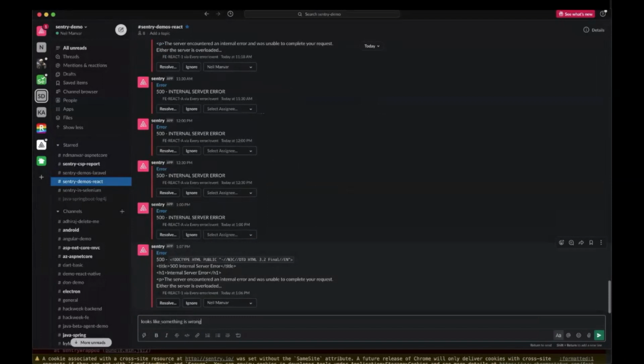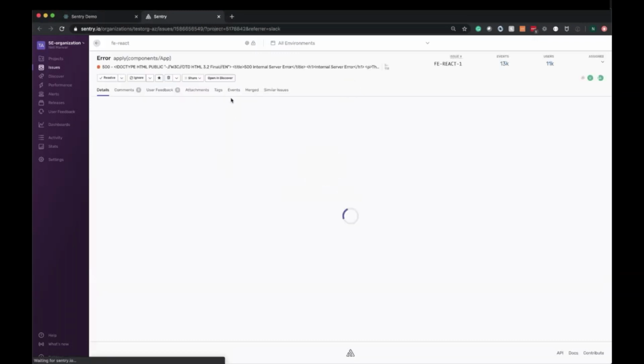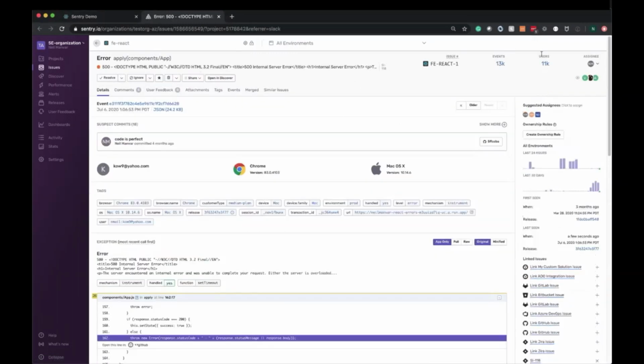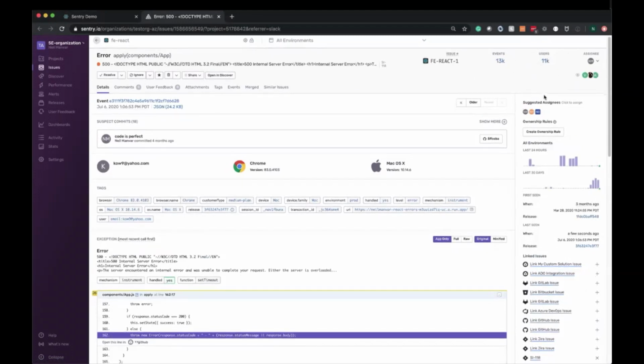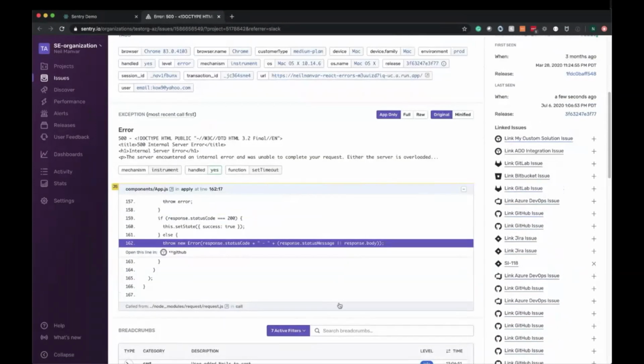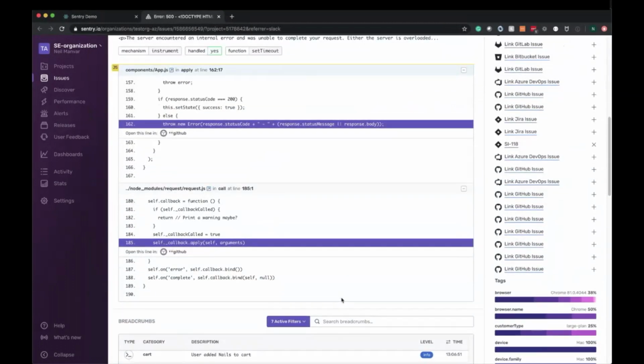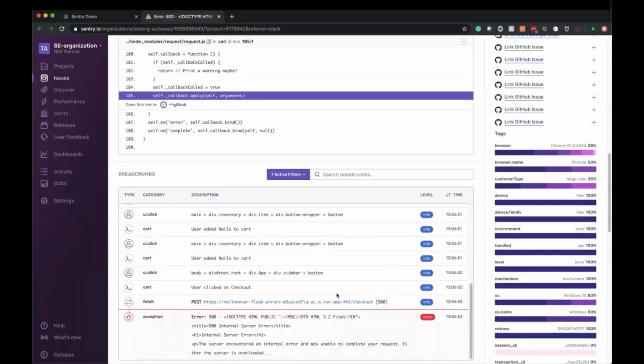So from here, we can then go in, figure out all of the context, the who, what, when, where, why, so error type, error name, how many times it happened. We have similar errors aggregated, and we can even see the user impact. We can see that it flared up, most relevant to the developer, the stack trace. We can see any of the frames that we want and get all of the inline code context, and the breadcrumbs showing what happened in the application prior to hitting the error.